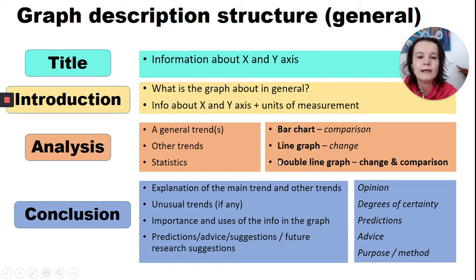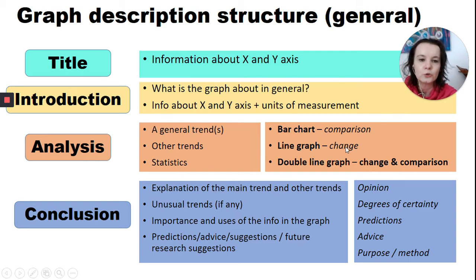In the double line graph description, we have both change and comparison, because you have 2 line graphs that you compare, right? And also line graphs show changes, each of the lines. So you need to use both of them. And when you describe all these trends, you need to use statistics to support the points. Yeah, you can see that in the samples.